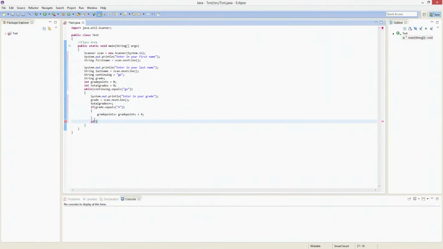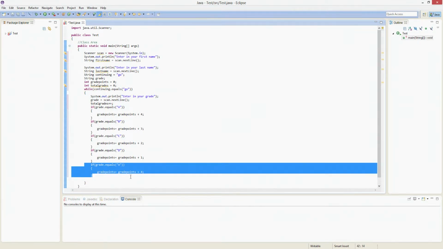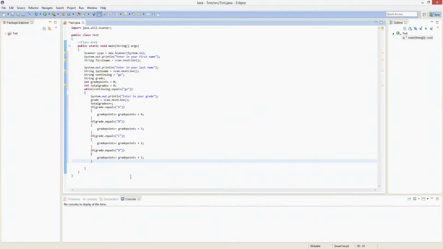And then of course what we're going to want to do is copy and paste this, just like we did above. Don't want to get lazy. That would be terrible if we didn't get lazy. So A, B, C, and D. And then if it doesn't match anything, it won't add it in there. So if they mess around, it'll just keep going.